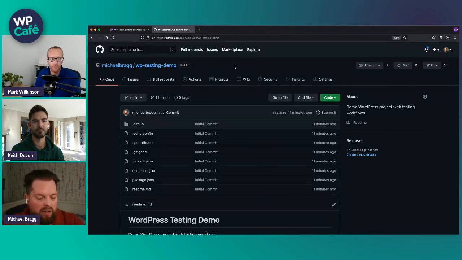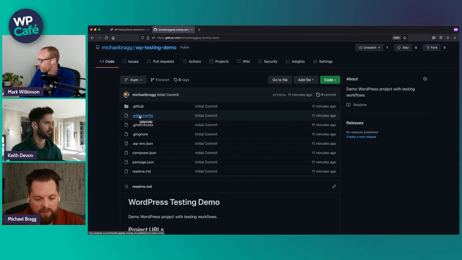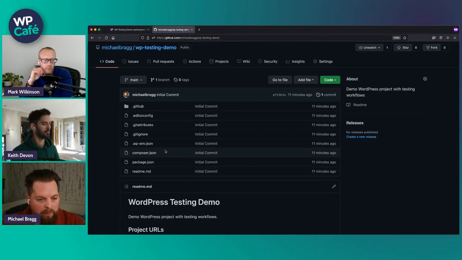To begin with, I've set up a very basic GitHub repo. We've got a few basic files, like editor configs and a README file, just so they're standard there. For this testing, we're going to use a couple of plugins that we pull in via Composer.